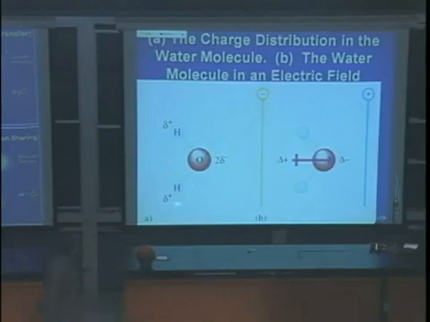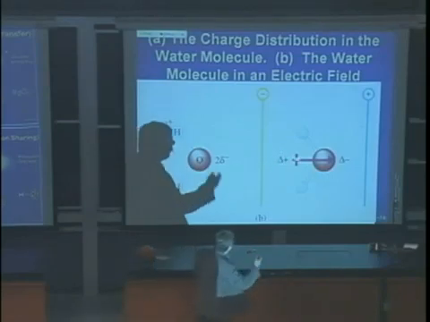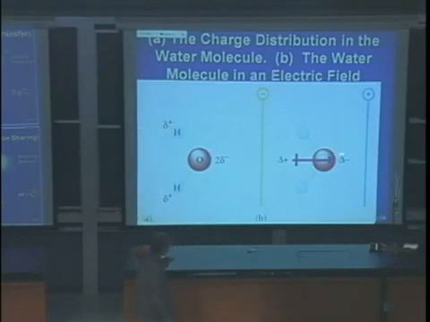And since we have two hydrogens, this is twice more negative, because this happens twice, and this is single positive. So if you put this in an electric field, the negative side would orient towards the plus pole, and the positive side would orient towards the minus pole. Now, this is the vector. You write this as a vector, the dipole moment, and you see sometimes delta plus and delta minus, and the length of that vector is the magnitude of the dipole moment.